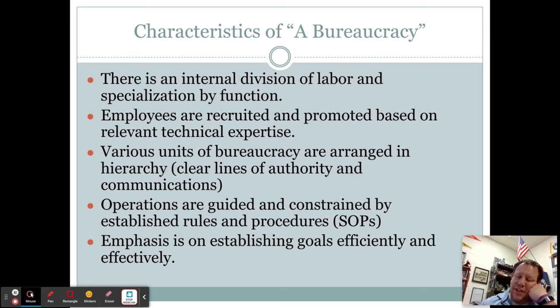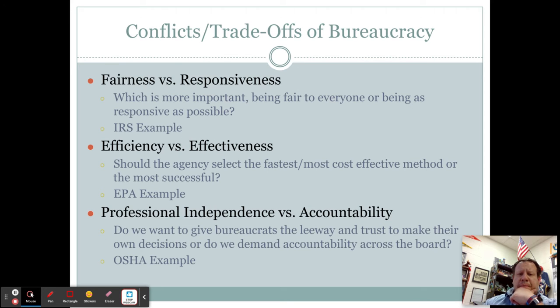And we work in bureaucracy. I worked in the state bureaucracy for a short period of time. Every single thing you do has to be approved by somebody else, and you have to have 18,000 signatures. Every single thing has a certain form, and it really isn't very efficient. But the goal is to make it efficient and effective. It's really not most of the time because there's a lot of red tape involved in what people you've got to talk to, what people you have to go to, and so on and so forth.